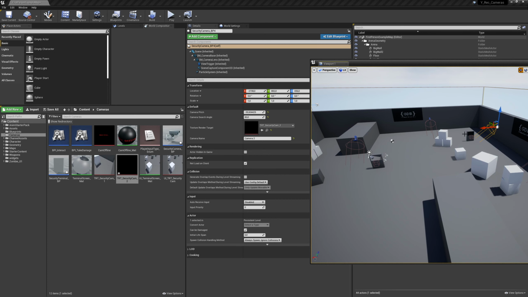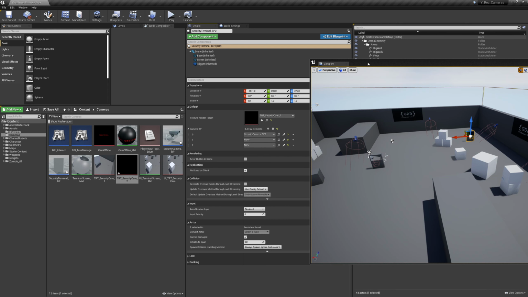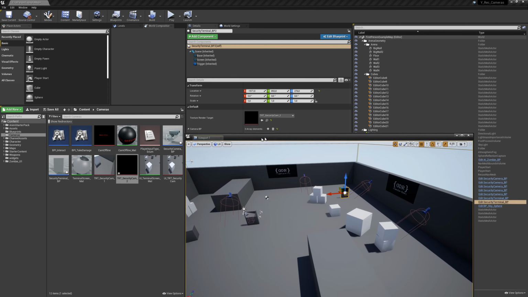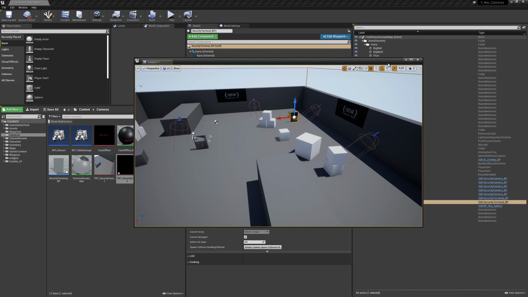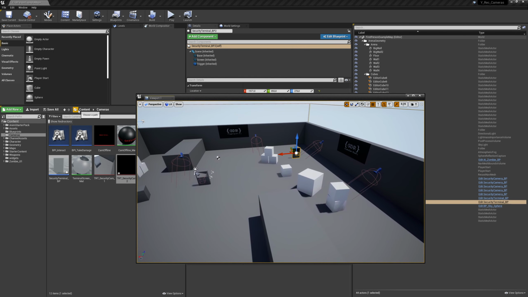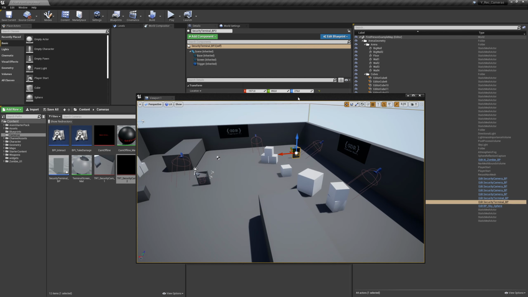And then we need to get the security terminal and make sure that we add them to the array. So 3 cameras. And simply click them to add them. And now everything should still work, so hopefully that's the case.